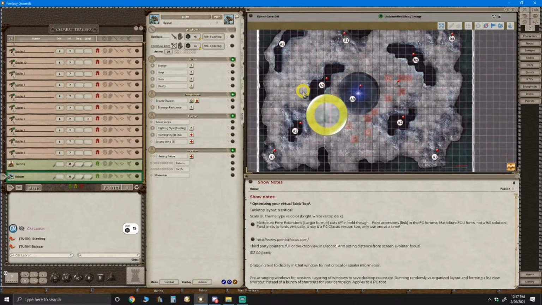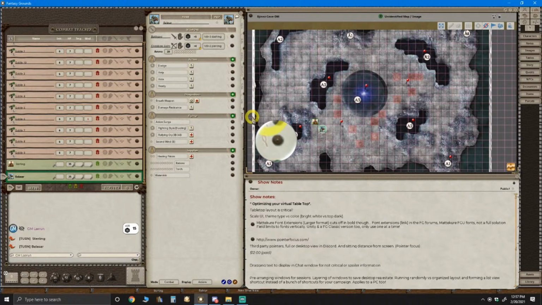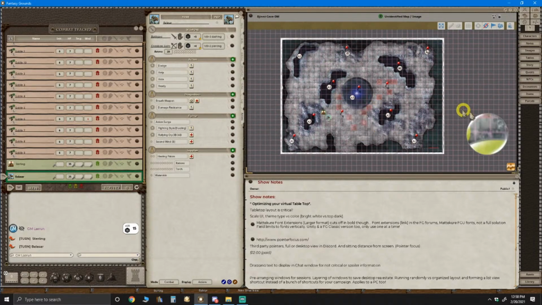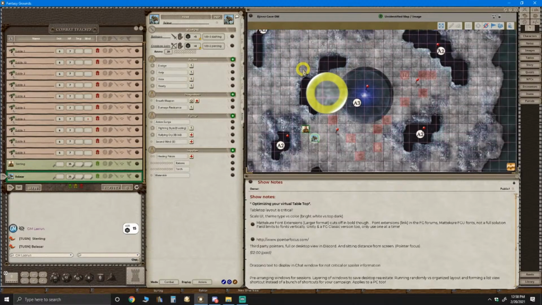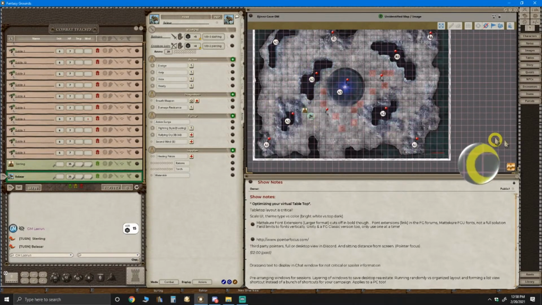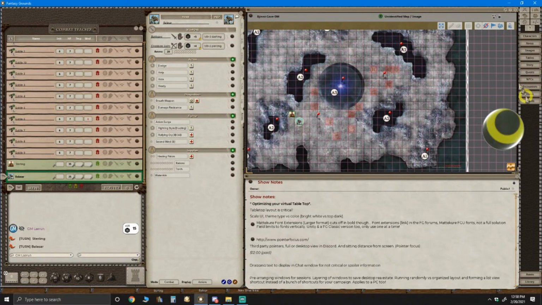If I ran Dungeon of the Mad Mage, I would have the main map or the DM's map as my overview, and then I would make or provide smaller areas to use for the encounters. I don't think I would use the huge player map. That's just way too much. I don't mind doing the extra work because I'm not going to end up having to scroll and move the map around and do all this. That's way too much work. So try to minimize the amount of movement and the amount of clicking and opening windows that you have to do. This is pretty much a very, very straightforward, orthodox way of doing it.